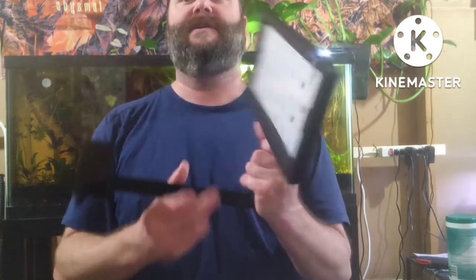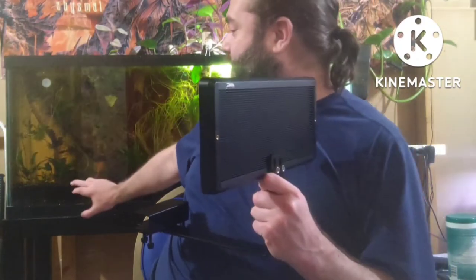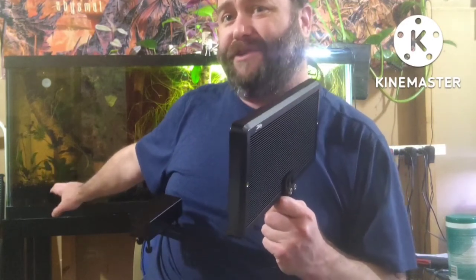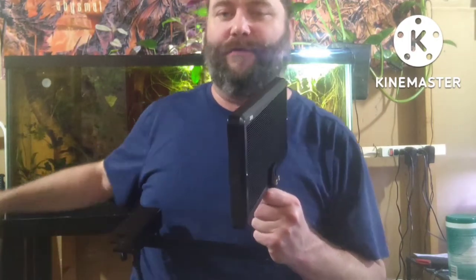It does have 24-hour mode, and the sun can gradually rise and set. Let's get it on this side of the tank and see how much it can brighten it up. As you can see, this is really dark. I've got a lot of cryptocorns down here that are thriving in nearly darkness — and some really nice crypts too. Over here there are plants that have completely died all the way, and over a year came back. It took a long time for my Aeolia to come back. They died into nothing, like disappeared into the dirt. I didn't see them for months, and then all of a sudden now I have these awesome plants. So let's get it hooked up.